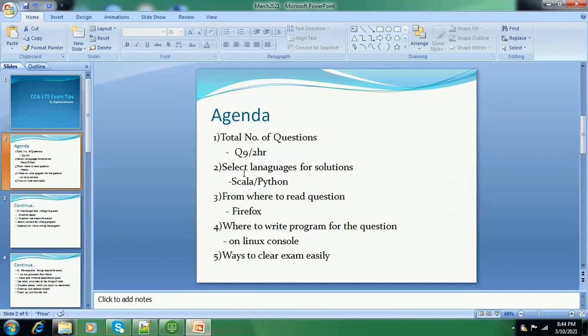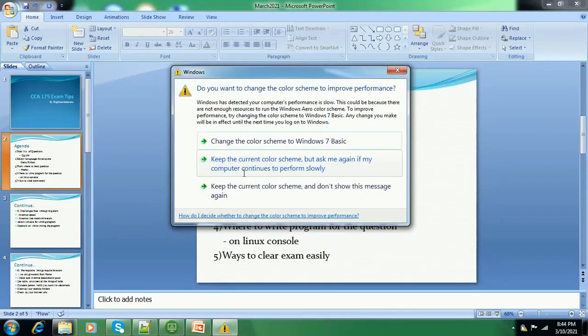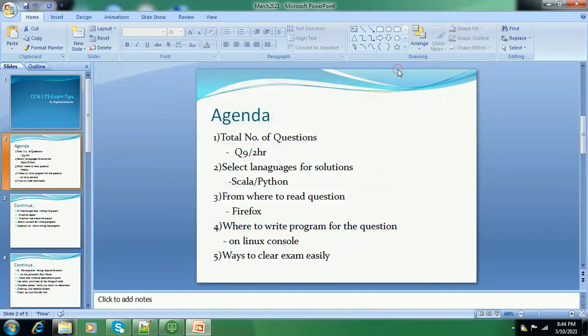You can choose any language, but the problem should be solved correctly, like reading the data from a source and writing the data to a particular path. The output should be correct on the location, the data should be perfect, and in the correct file format. For example, they ask questions like read the data from Avro and write it in Parquet. You can write the program in Python or Scala, but the data should be perfectly right at that particular location.